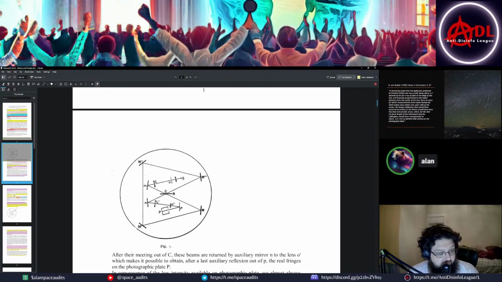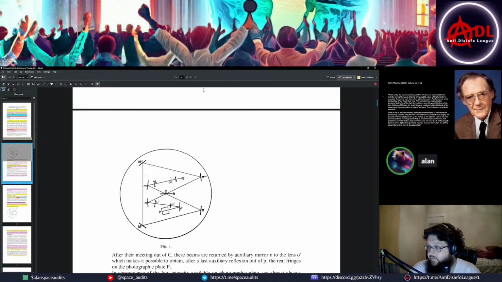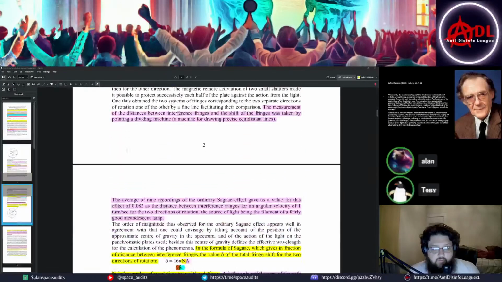Now, what the relativists can do is they can derive the effects from the center of the platform. But as we go through the experiments, we're going to see that the first postulate of special relativity, about all reference frames being equally valid, isn't true. So we'll get into that.